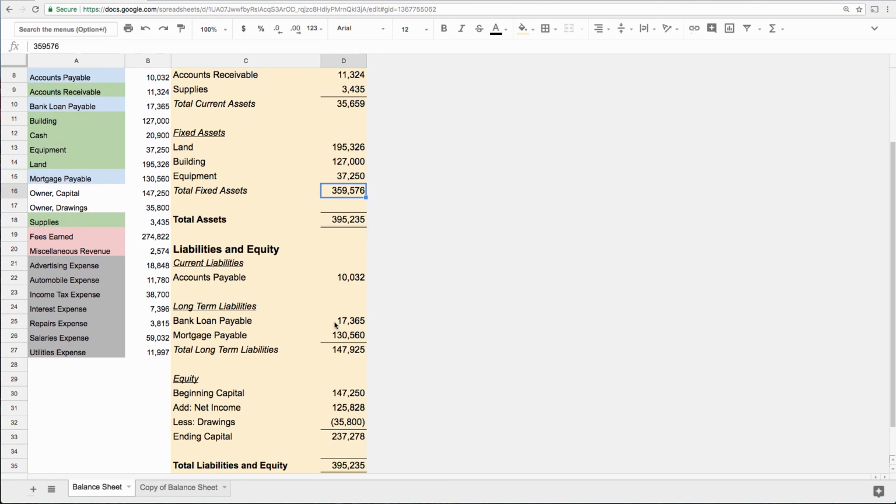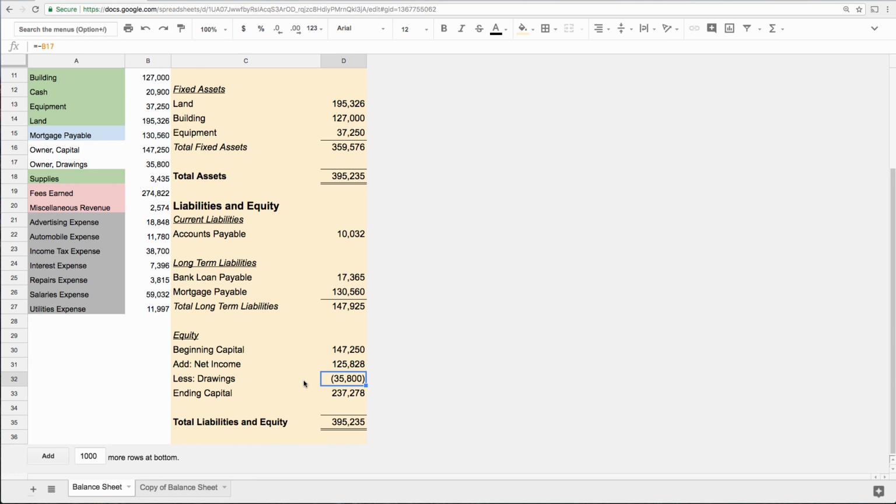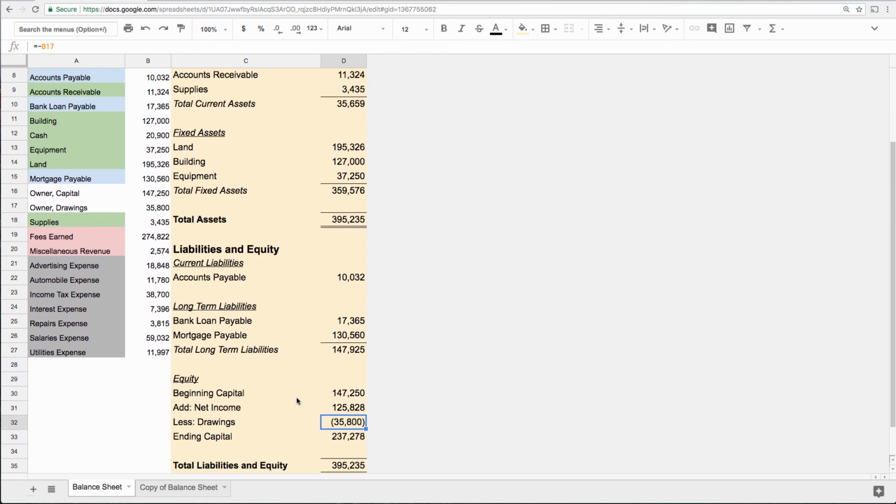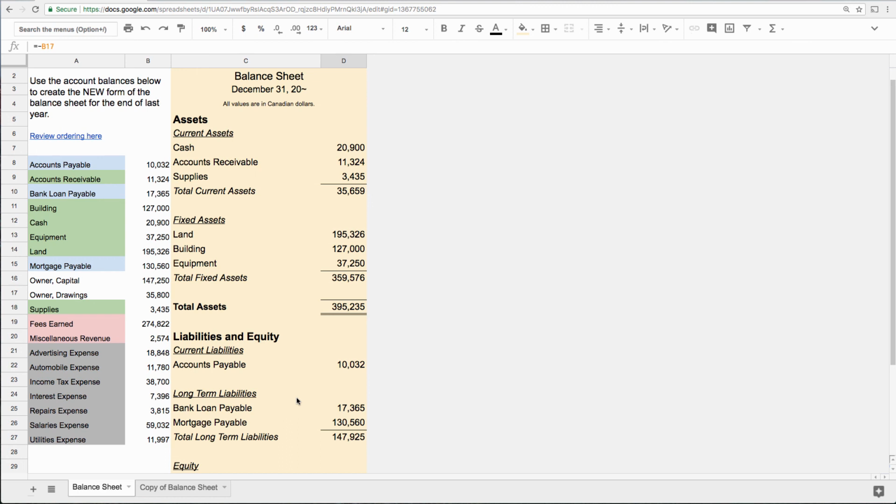Also, you can compare total debt or total assets to total debt, long-term debt at least, right? You can also compare the size of income to the size of the owner's drawings and see if those are out of whack or not, right? Profit versus how much the owner's taking out. There's a whole bunch of information that is much more, especially once you start to do financial analysis, ratios and calculations, it's a lot easier to spot and take totals together to come up with those values. And as we start to add more accounts and new types of information, it's going to be a lot easier to then use that information when you're looking at the balance sheet, because it's going to be properly organized and classified and totaled.